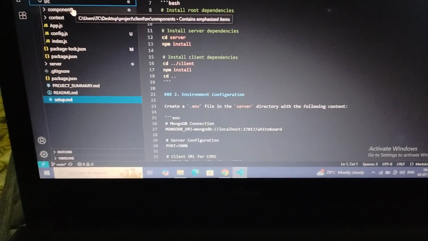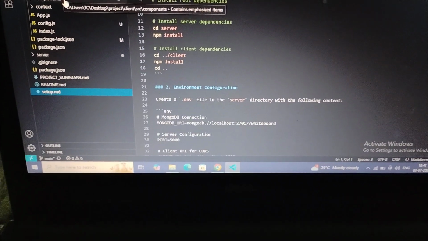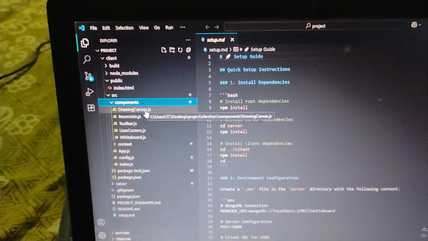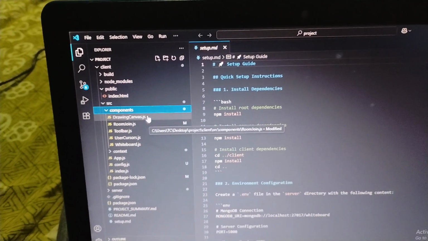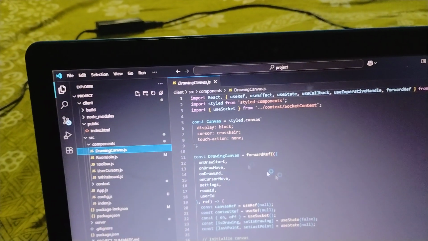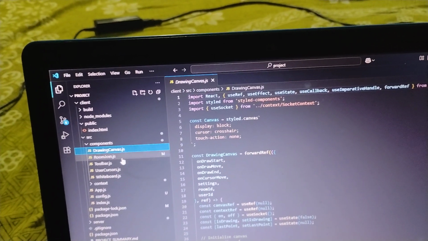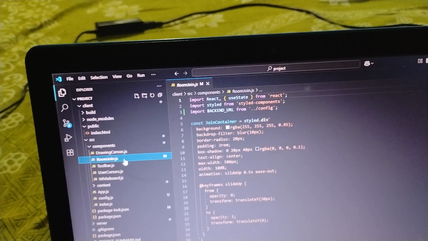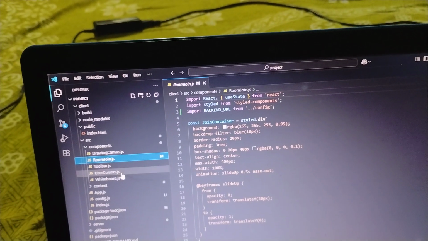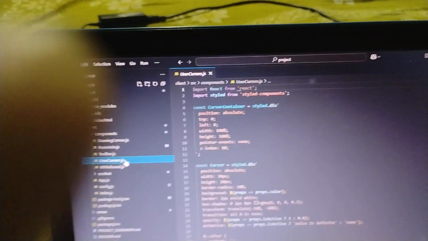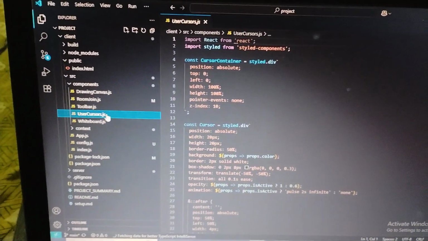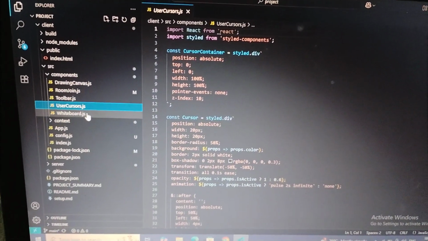So let's deep dive into our components folder. Here you can see that I have drawingCanvas.js, roomJoin.js, toolbar.js, userCursors.js and whiteboard.js.